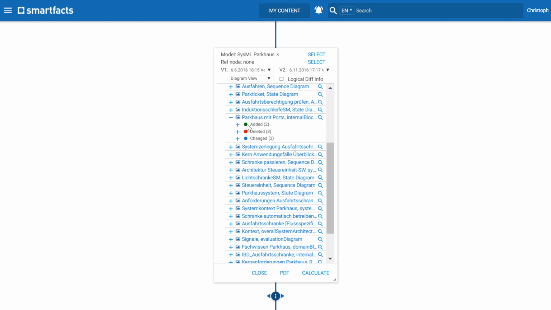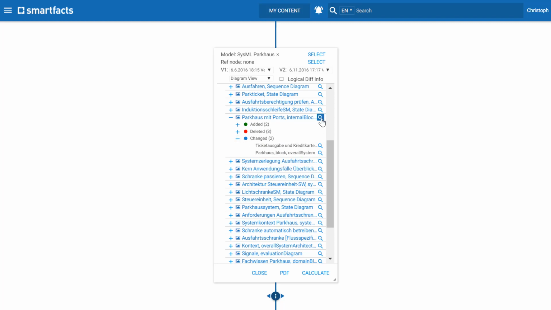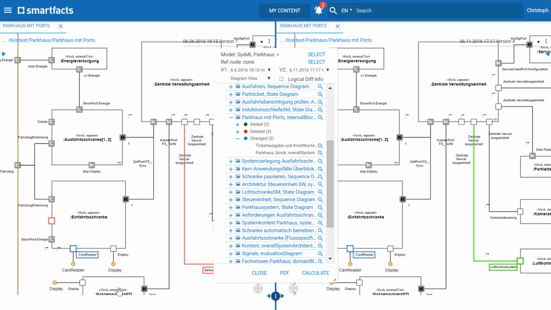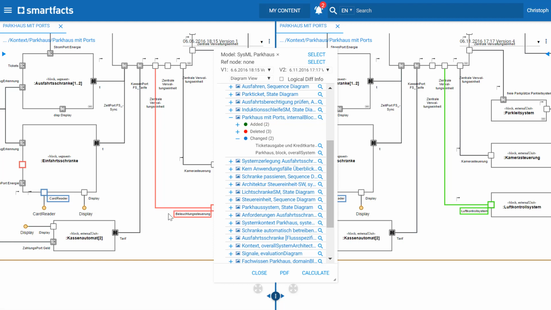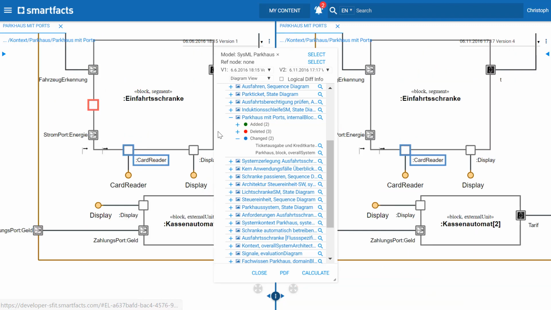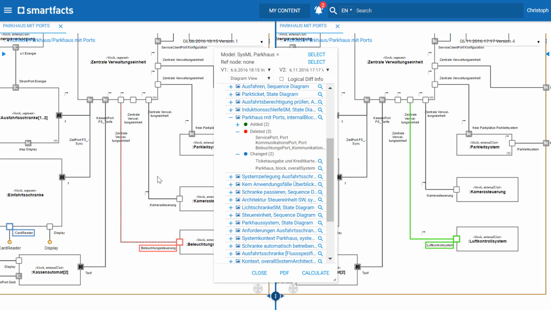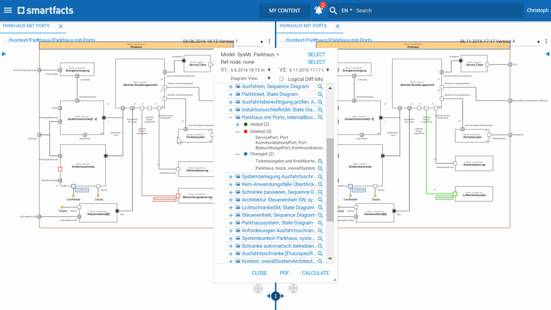So in this one actually 2 elements got added, 3 got deleted, and 2 were changed. So I say, well, that's interesting, but I'd like to know the details. And here we load now both versions, version 1 on the left and version 4 on the right. And you see, we actually even colorize those diagrams. We have something red here, so that was deleted. We have something green on this side, it was added, and we have something blue here that obviously got changed. And if I want to really understand everything, I can flip through and I get a highlight. Here this port also got deleted, this element got deleted, and this one got deleted. So it's very convenient to flip through the changes.